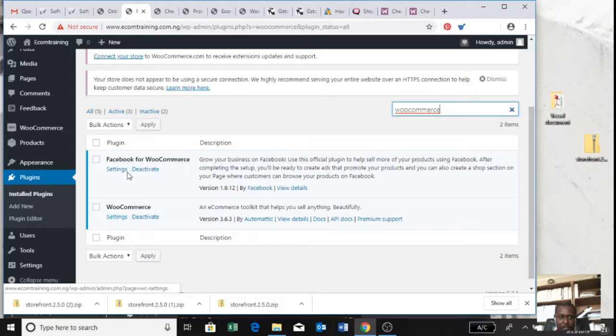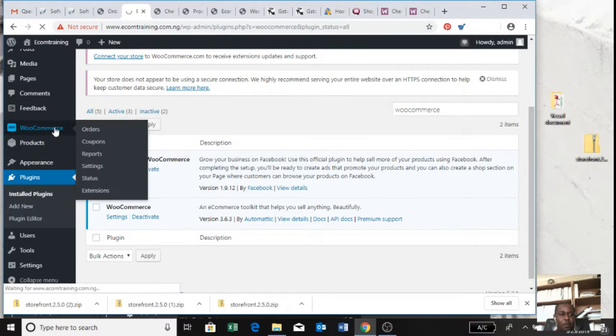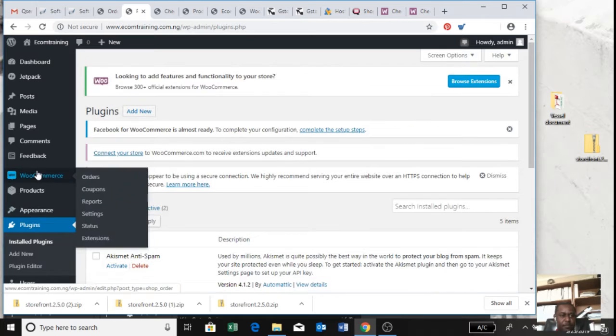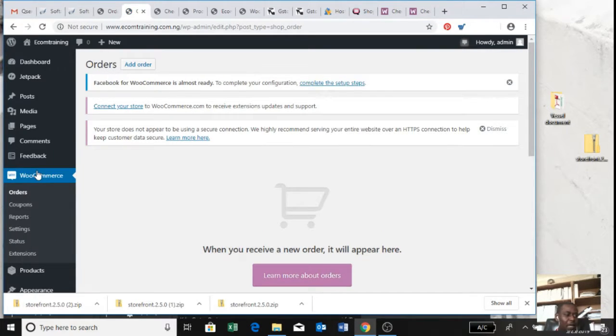Now you activate your WooCommerce. You click activation. We've activated the Facebook, and you click activation of your WooCommerce. WooCommerce is going to pop up here. You see WooCommerce.